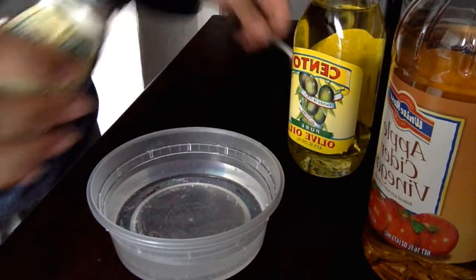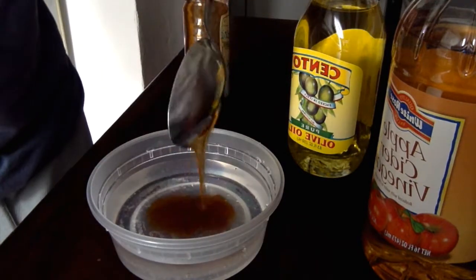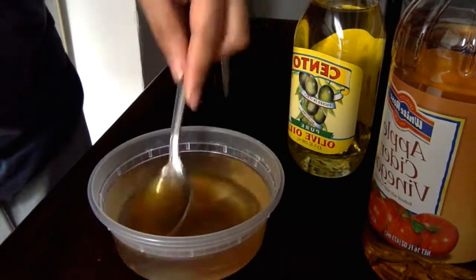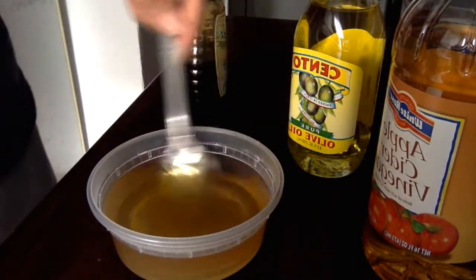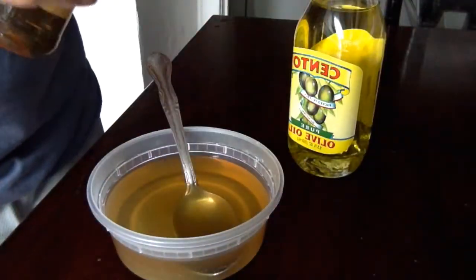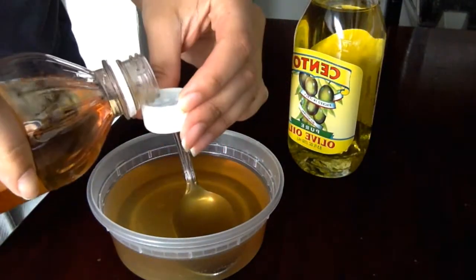Okay, so I'm starting out with a bowl of hot water so the honey can melt and dissolve effectively. Then you're just going to give that a swirl. And then you're going to go in with apple cider vinegar. And I love apple cider vinegar. I'm going to use 3 capfuls because my hair could really use some apple cider vinegar.